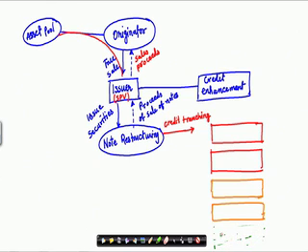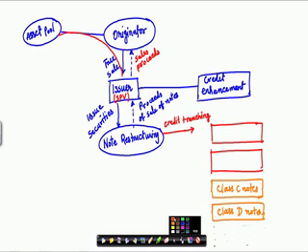So, assuming that you have only 4 different types of tranches, you have class D notes, then you have class C notes, then you have class B notes and class A notes.